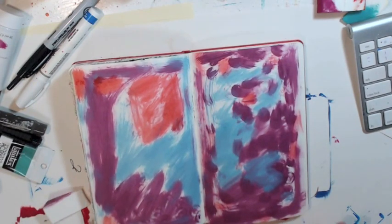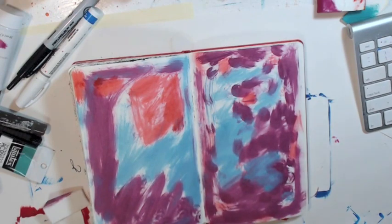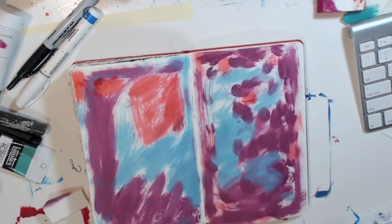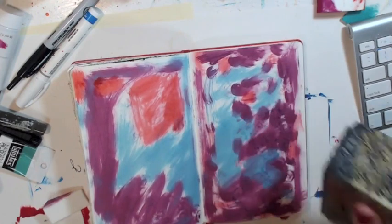Well, I'm thinking maybe I want a stamp. Maybe I'll get some distress ink and stamp a little bit. I'll be right back. Okay, I have a whole bunch of inks. Let's see how they look. This is tumbled glass. See if you can even see.